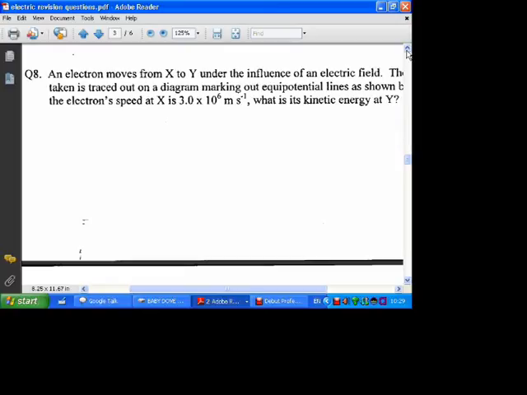So the electron has a negative charge. Be careful, right? And it's going to move from X to Y. If you look at the equipotential lines, they signify that there is an increase in potential, right? So the EPE of the electron should increase or decrease? The EPE of the electron should decrease, right? Because it's moving towards the positive plate, because 30 volts is more positive than 10 volts. So the EPE should decrease, and the decrease in EPE should be converted to a gain in the kinetic energy. Correct or not? Okay?